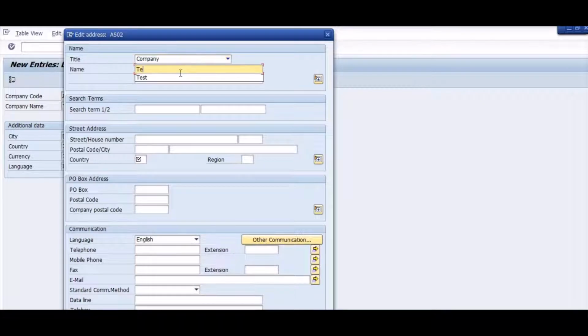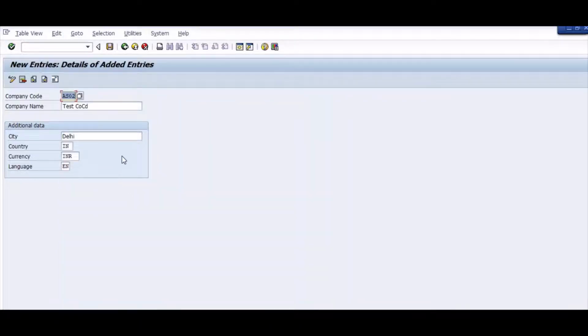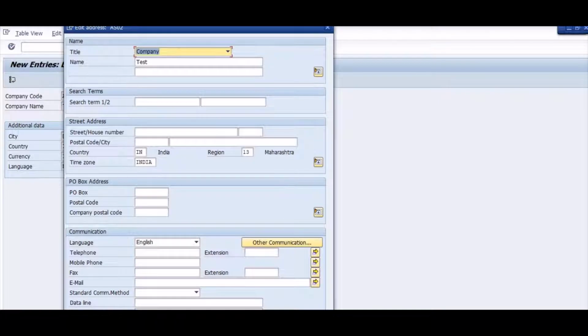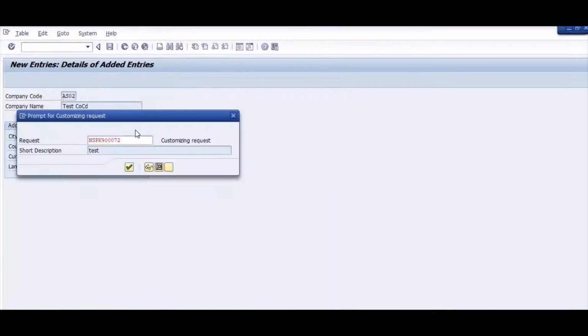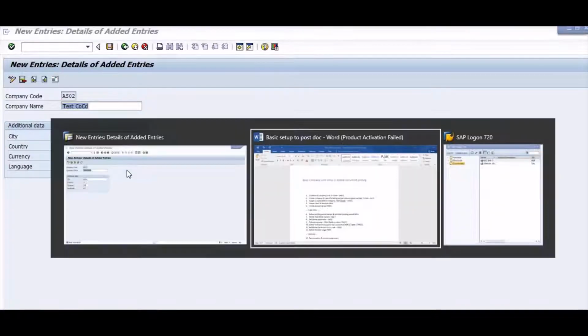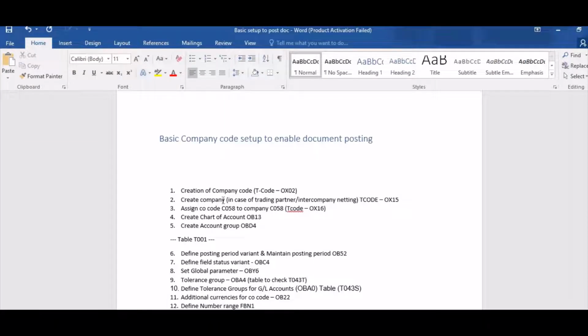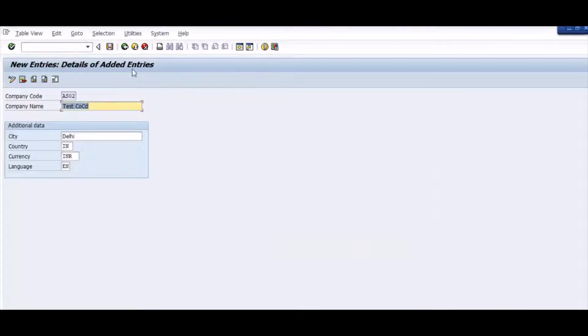Let's enter the address values. Save it. Okay, so the first step, creating the company code, is completed. Now we will create a company.